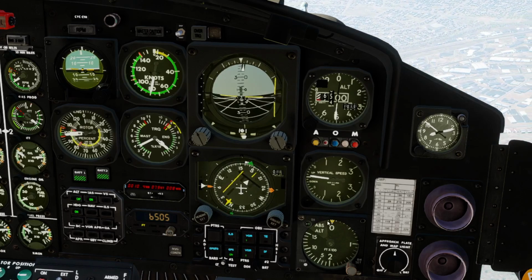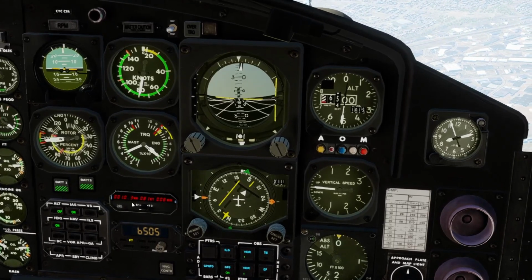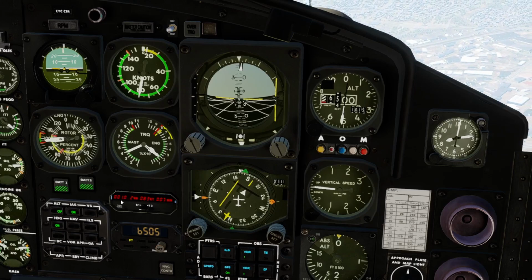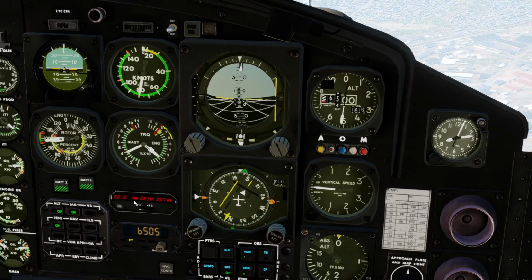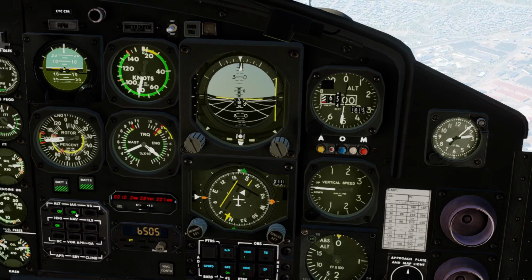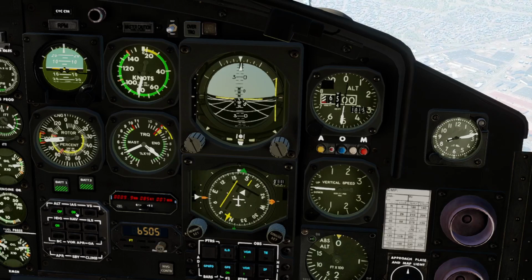There it is. Now you will see the DME decrease. 10.2, 10.1, and actually we could go ahead and increase our airspeed because we have a minimum airspeed that we should respect.